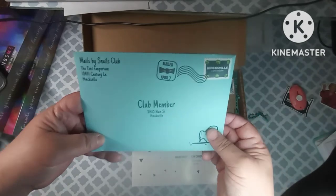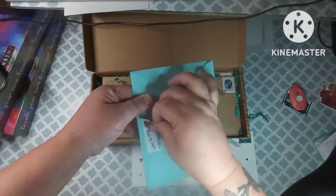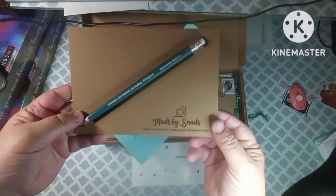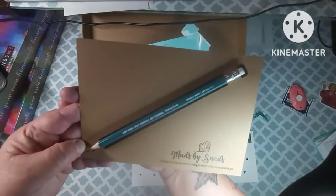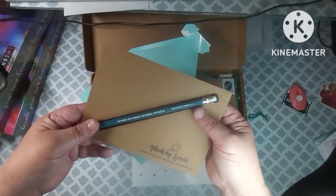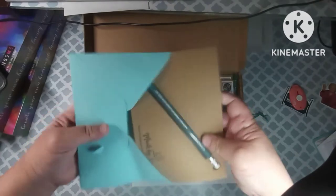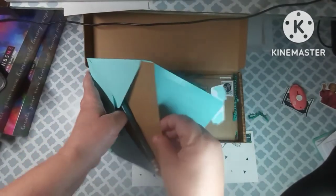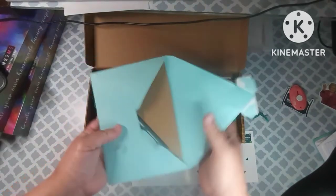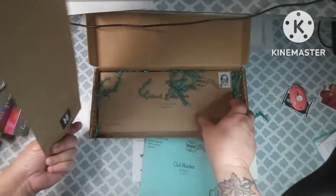All right, so Mails by Snails Club, and this is, let's see, oh, I don't want to tear it. All right, so, oh, cute. So this has got a pencil in it, and I am going to assume that we're going to need to take notes. All right, so I'm not going to go through reading all of this, but it looks to me that this is going to be a step-by-step thing, and you're going to have to try to figure out how to solve the problems in here. And like she said, it's all about the puzzles. I mean, if you are a puzzle person, and I'm not talking about jigsaw puzzles. I'm talking about, you know, just different puzzles.